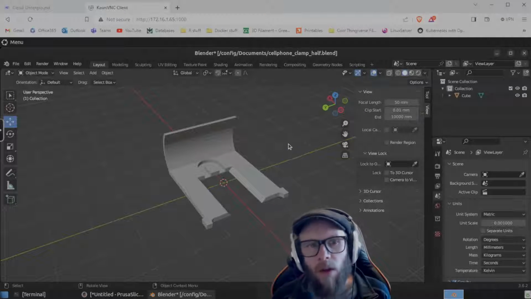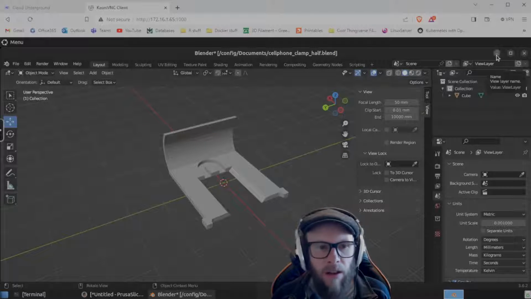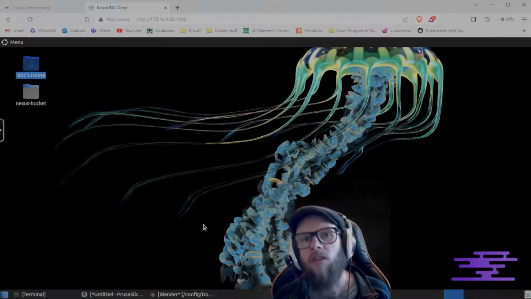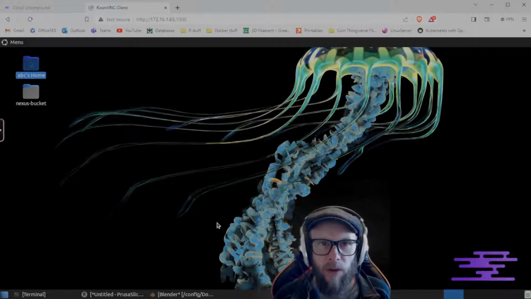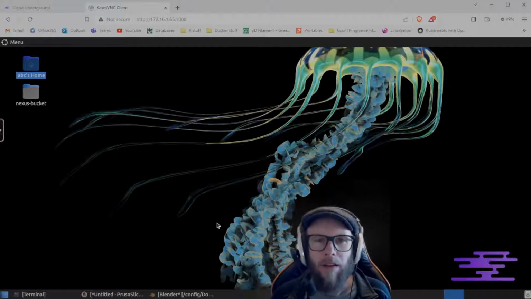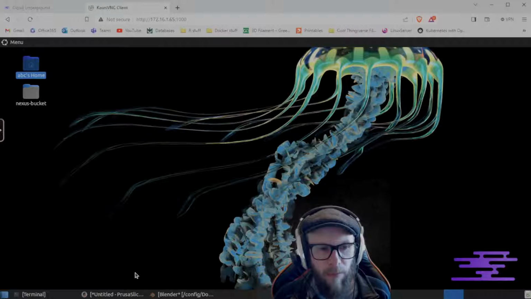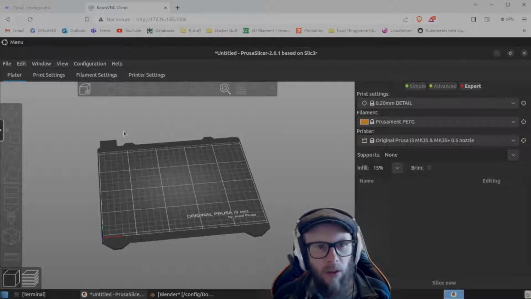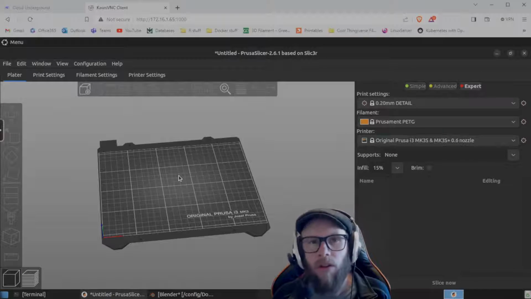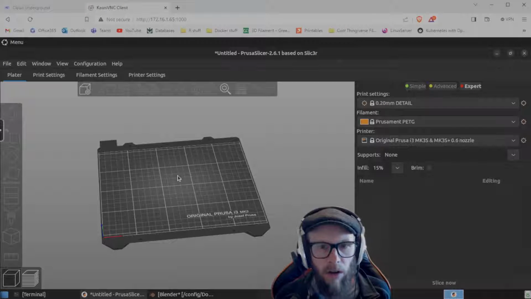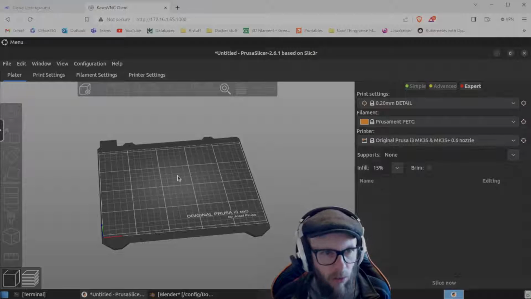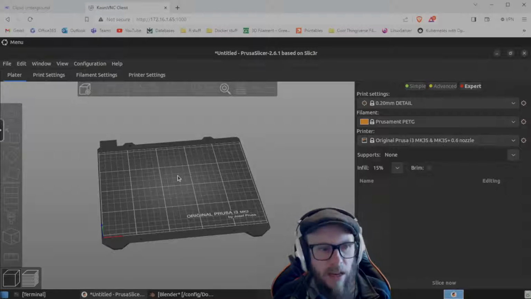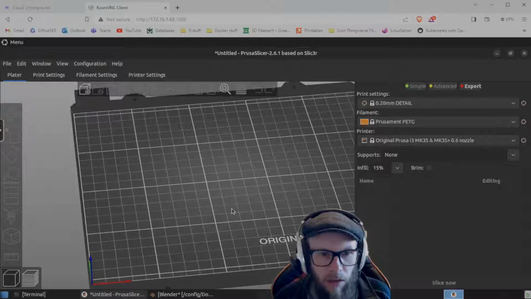And now, once we have an STL, we can go to our slicer software and slice it for the 3D printer. I have a Prusa 3D printer and a Voron actually, but either way, I use the Prusa slicer for that stuff, so that's what I'm going to be using today. So this is Prusa slicer. This is actually installed on our Underground Nexus instance here, so I was able to do that just following the instructions on Prusa's website, which is pretty neat that they have a version that works in Linux.